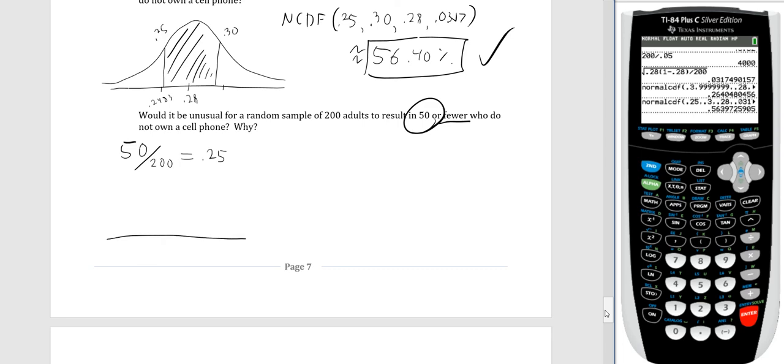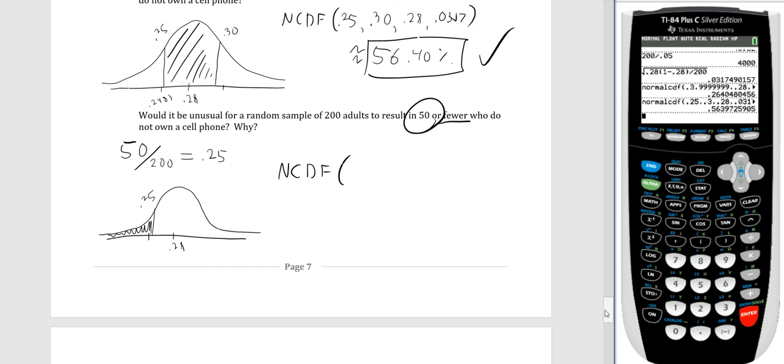On my graph then, we already know that the middle is 0.28, and we already know that 25% is not nearly one standard deviation away. We're trying to find the area there. Now, based on things we know from the empirical rule, this is not going to be unusual. One standard deviation away would have a tail of 16%. This is going to be a little bit more than that. So it's going to be more than 16%, which is more than 5%. So it's not going to be unusual. We should already know that moving into this, but we can confirm with normal CDF.